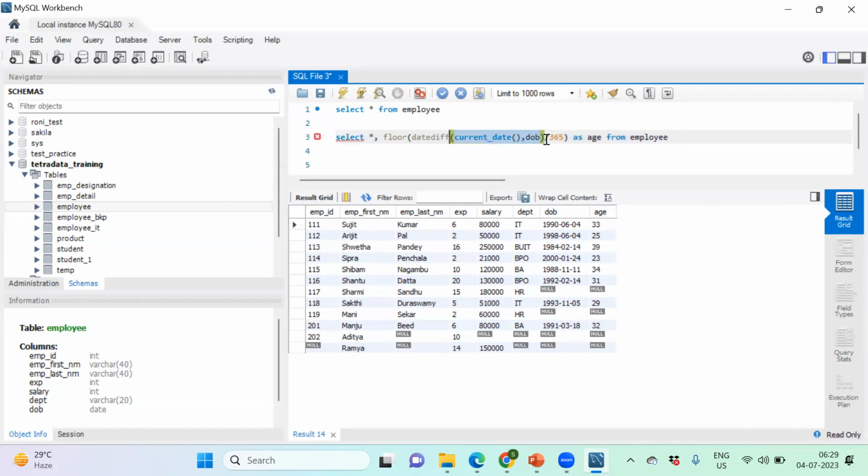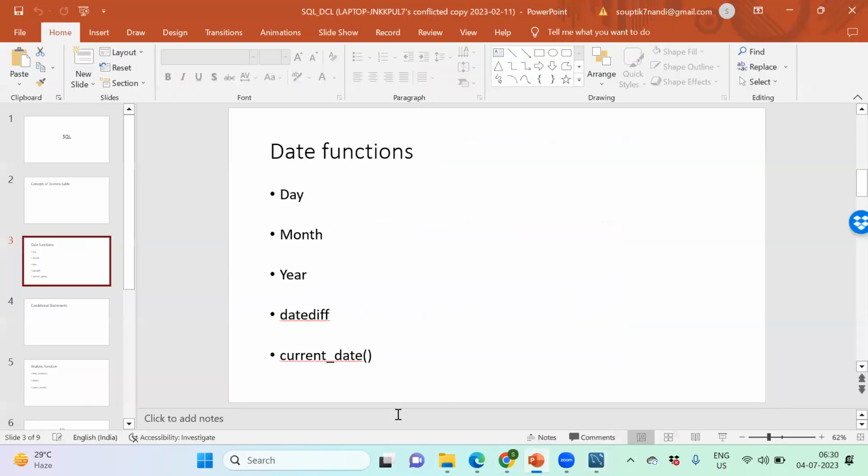Then I'm dividing it by 365 because there are 365 days in a year, and aliasing it as age. Any doubt from anyone for this example? Okay, there is nothing.